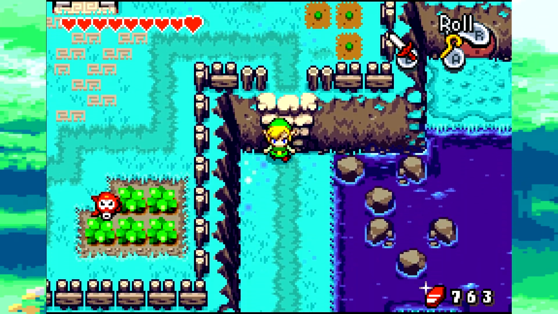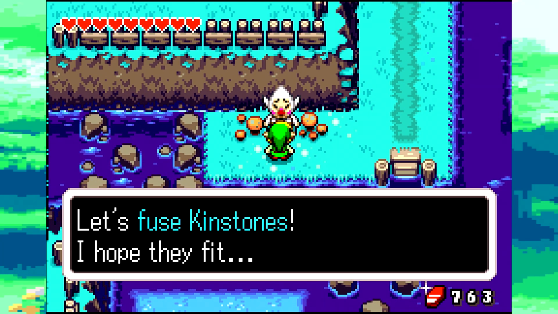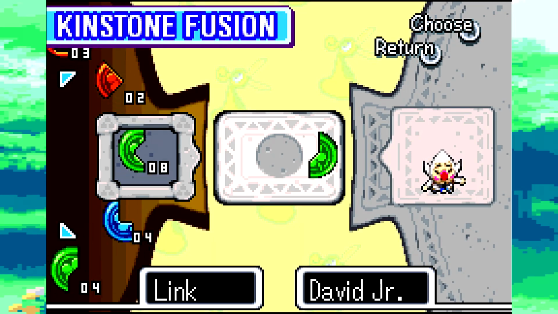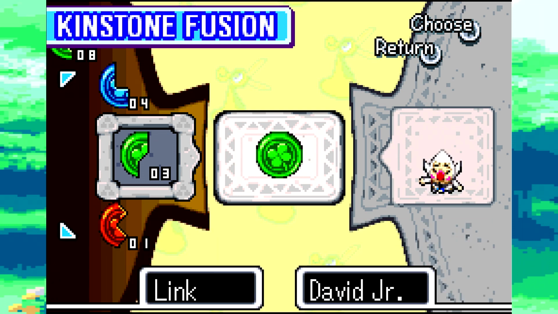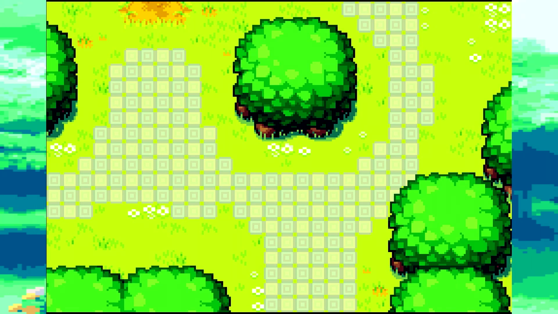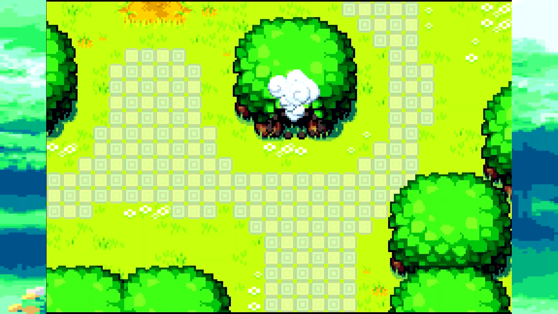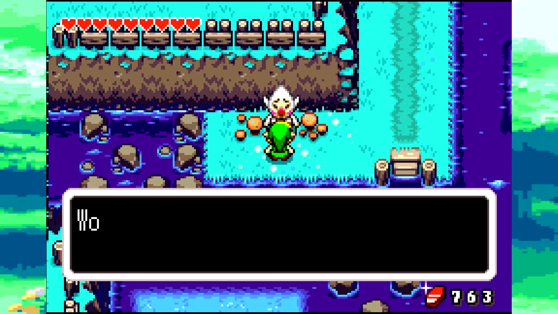So I think we have one here for David Jr., if I'm not mistaken. Yes, we do. So let's see. Alright, cool, nice. They fit perfectly. Maybe something good will happen. You know it. Okay, so that's over there in North Hyrule Field. I remember that. Alright, so there's that. We'll have to remember to get that.